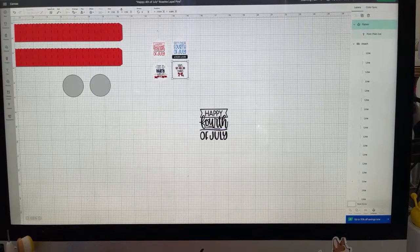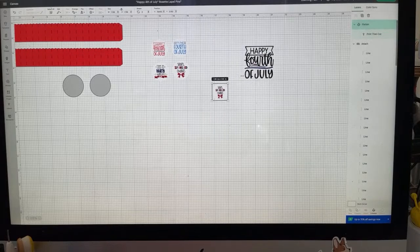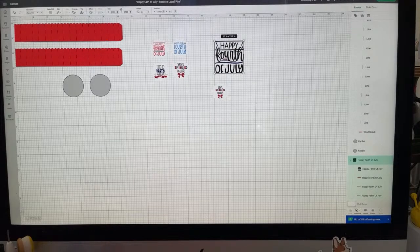I don't know what size. These look like 1.25 inch. So just to do that again, all right? Here is an image called Happy 4th of July, which I found, along with all of these images, in Design Space, okay?